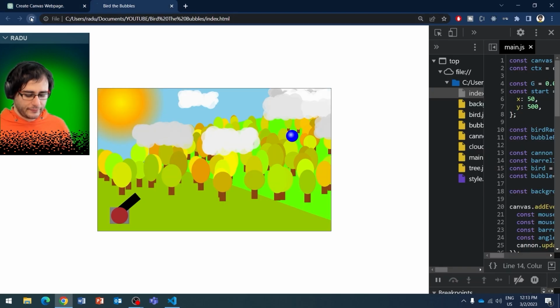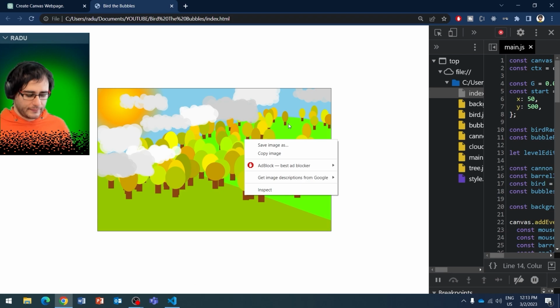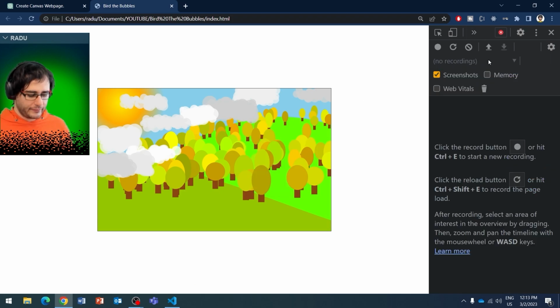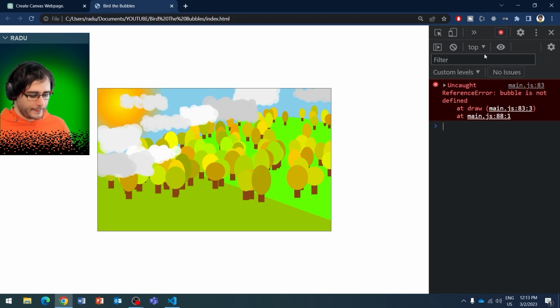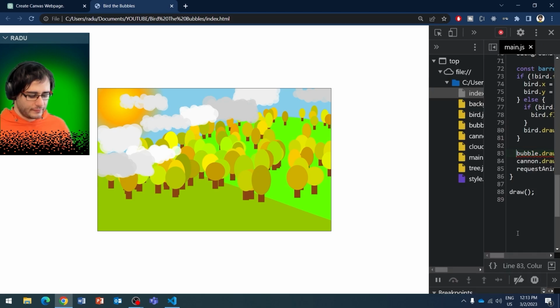So let's refresh, right click. Okay, there are some bugs here. Bubble is not defined. What?